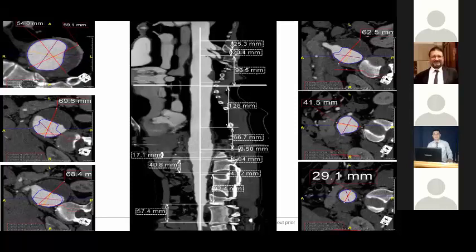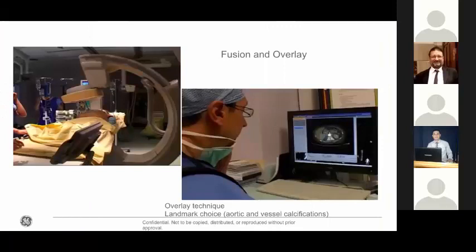This case was decided as 2 branches for SMA and celiac, 1 for renal right, 1 for renal left, and 1 extra branch, which I talked about, for the spinal cord. Excellent. And this is an image for how we do an overlay.